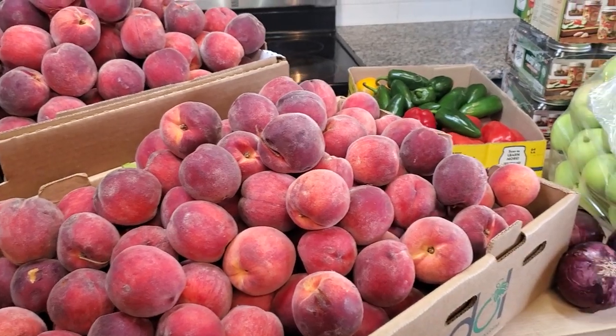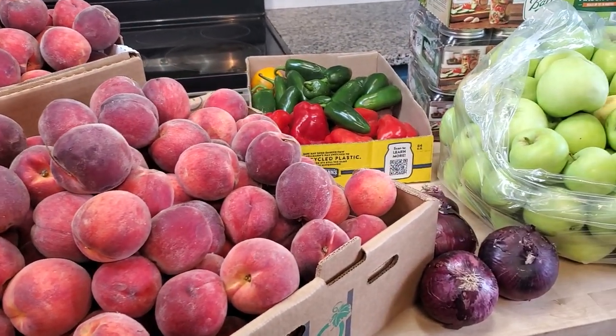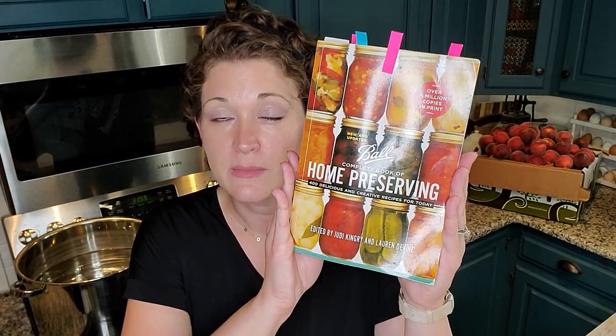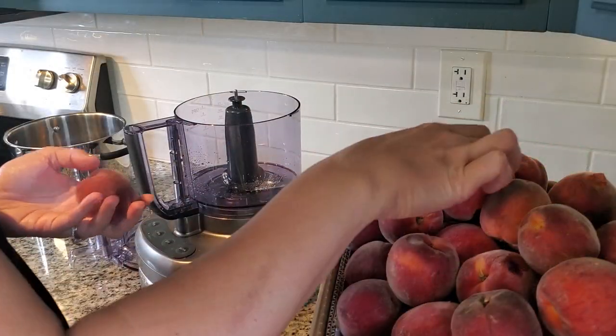The first thing I'm gonna do with these peaches is to start canning them, and I will be doing 3 different canning recipes today, and all of them can be found in this book, The Ball Complete Book of Home Preserving, and I'll link that down below if you're interested.